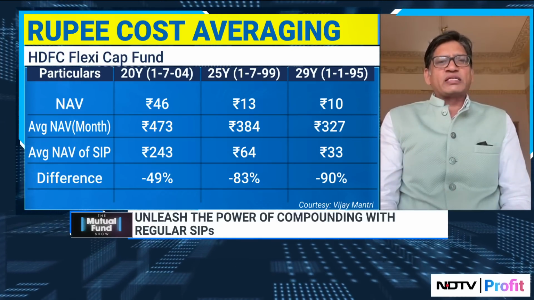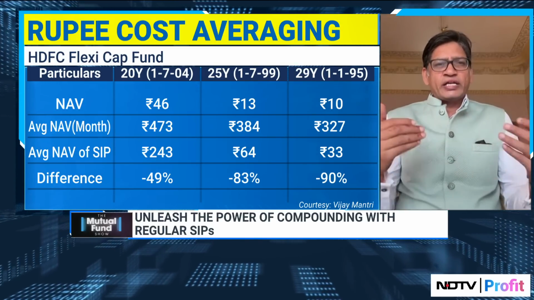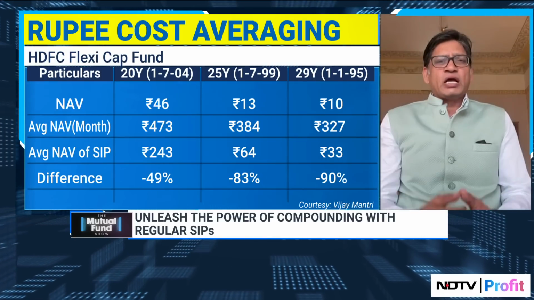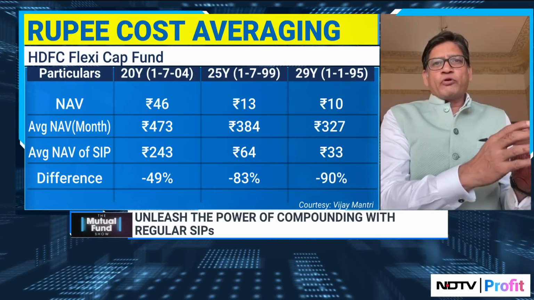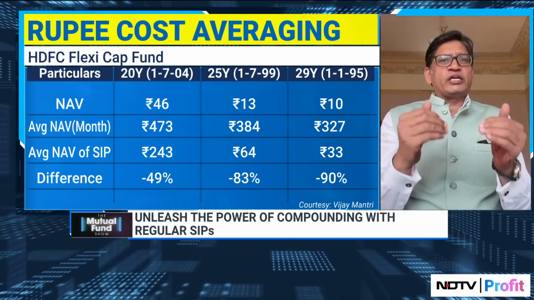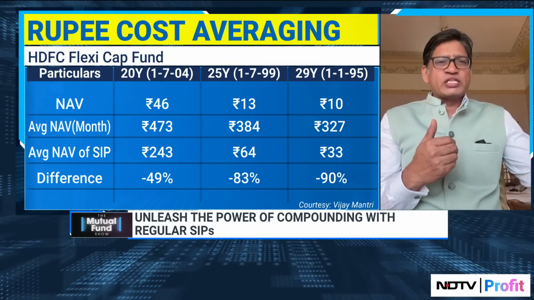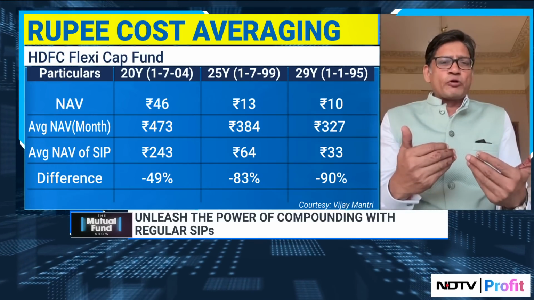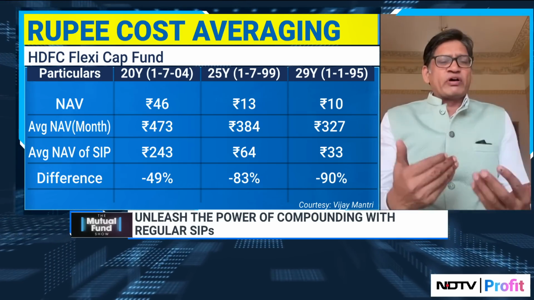And if you look at HDFC Flexi Cap Fund, the starting NAV is 10 rupees. On 1st July 2024, the NAV is 1,812 rupees. The average of these 354 months is 327 rupees. But if somebody did a SIP of a fixed amount in HDFC Flexi Cap for these 354 months, then the cost comes down from 327 to 33 rupees. So anybody who has done a SIP in HDFC Flexi Cap since its inception with a fixed amount has an average cost of 33 rupees, and today the fund's NAV on 1st July 2024 is 1,800 rupees. So this is the power of rupee cost averaging.